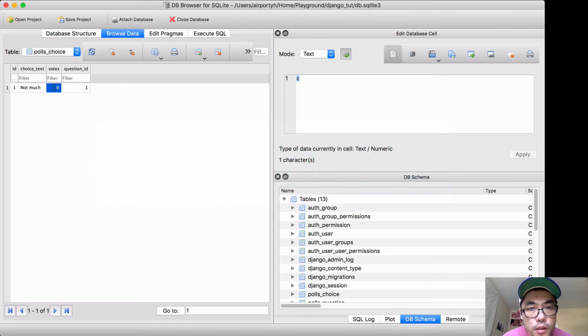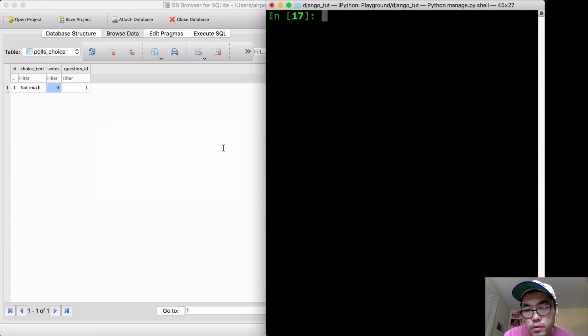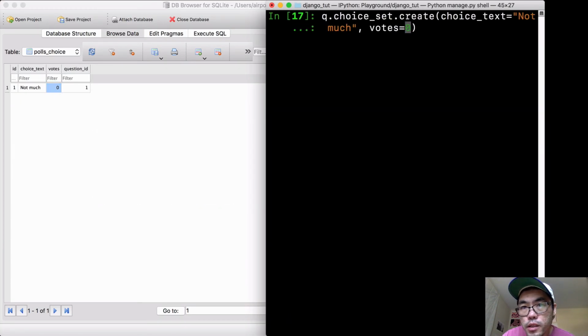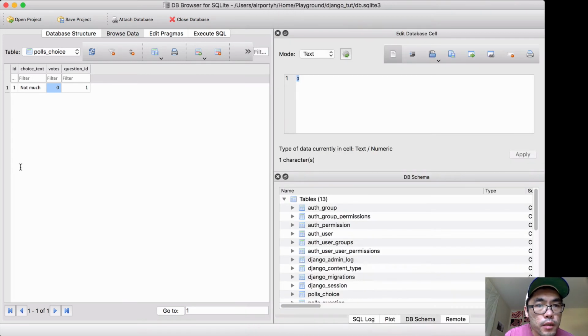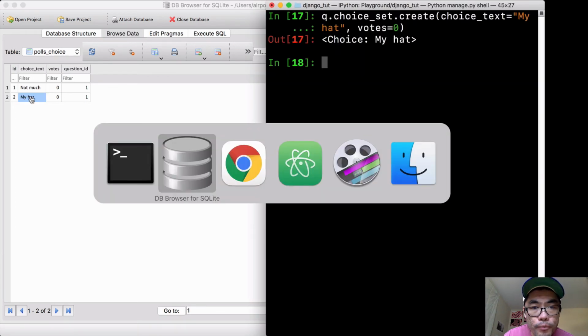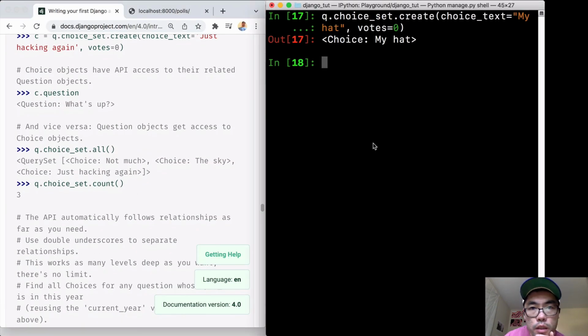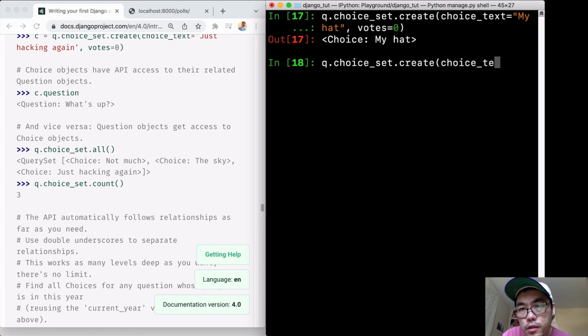Okay. And I can choice create what's new, my hat. Okay. And now that went into the database as well. Cool. And this is pretty nifty, to have this choice set.